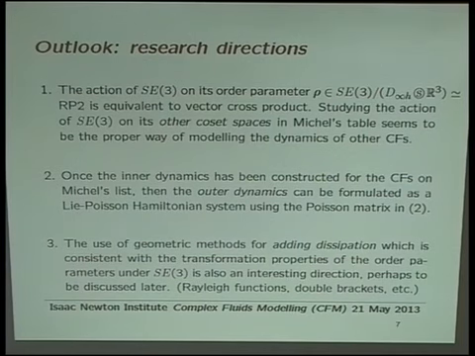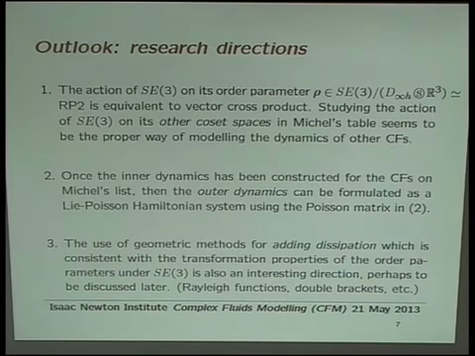It's probable that studying this action on the other coset spaces seems to be the right way of modeling the dynamics of the other complex fluids. And then once the inner dynamics has been constructed for the complex fluids that are on Michel's list, or on other ones, your favorite one, then the outer dynamics can be formulated just by extending that bracket to the one Tudor showed.